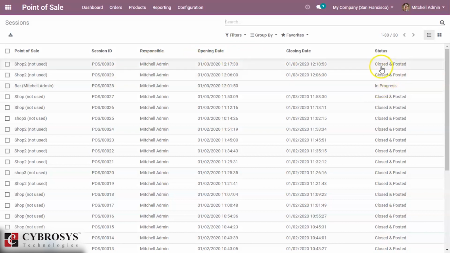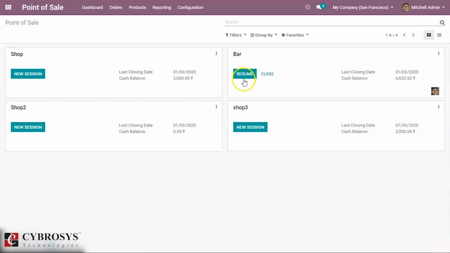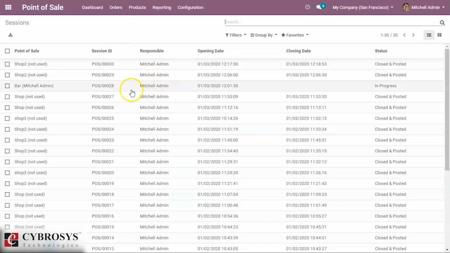So when your session is opened, the status of your session will change to in progress. For example, here you can see your session bar is being opened. So when you go to session, you can see your session bar status is changed to in progress.